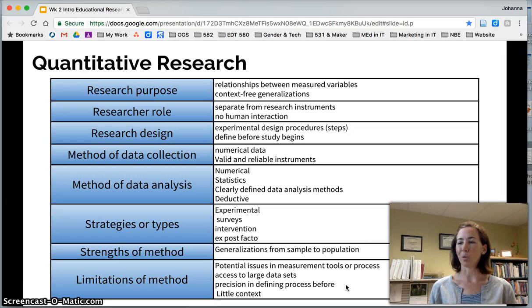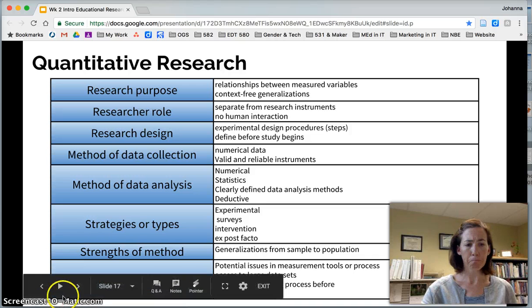You're looking to avoid the boundaries of a context, and typically you're looking at experimental, survey, intervention, or ex post facto, which is data that you analyze after it's been collected. There are strengths and limitations to all methods in research, but hopefully you're getting comfortable with what the domain of quantitative research encompasses.